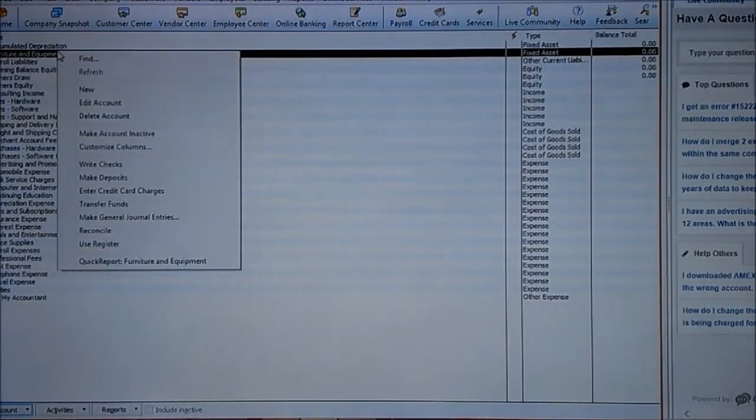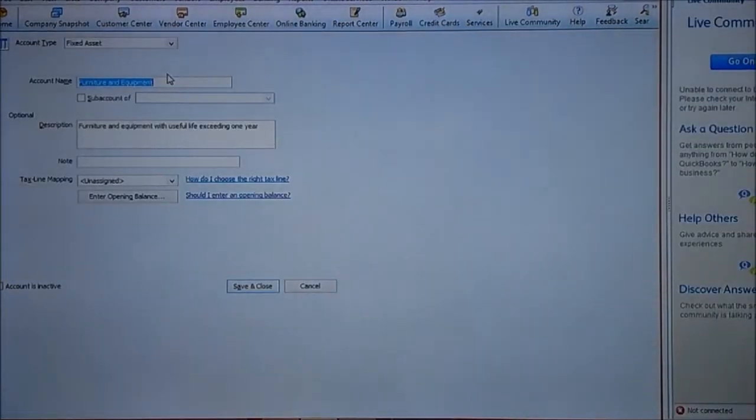Let's right click on that, go down to edit account, and we'll change the name there to vehicle and equipment. And it's vehicle and equipment with useful life exceeding 1 year.